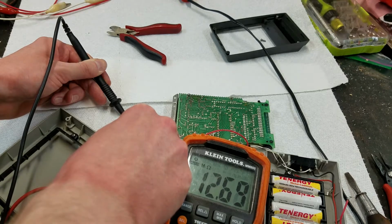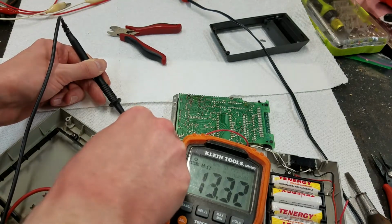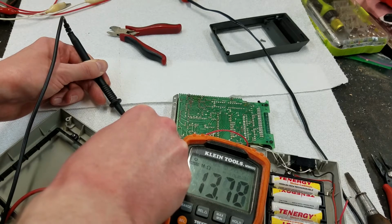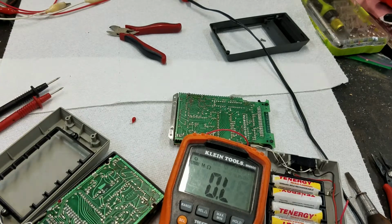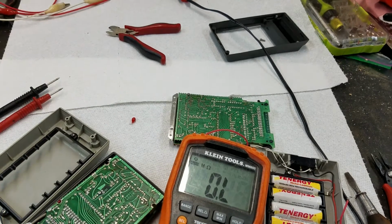You can see it's charging up. I might have the polarity reversed. No, I don't. But you can see it's charging up. 1.4 megohm is definitely not shorted, so that wasn't the issue. So yeah, let me see if I can investigate those diodes further.